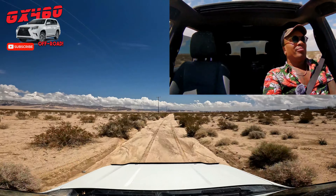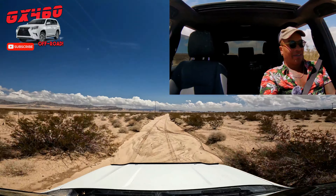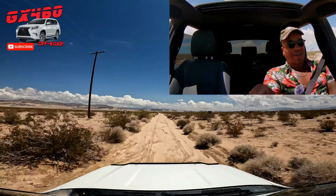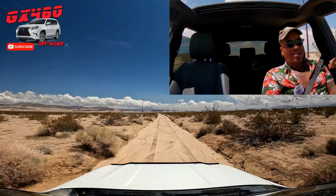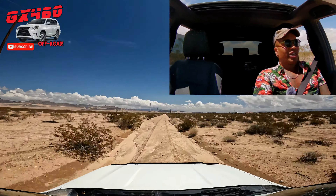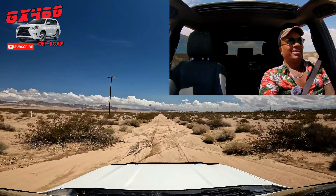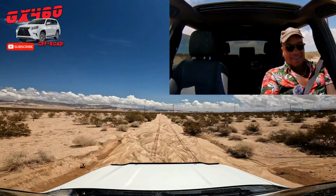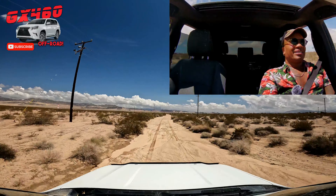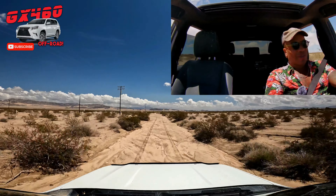Key to MTS and off-roading in general — the best off-roading advice I ever got from an experienced off-roader — is to be configured before your situation. If you have auto MTS, put it in auto and hit the road. I don't have that, so I need to be manually configured, which means I took my traction control off before we even started. That allows the wheel spin I was talking about. Be configured ahead of time — that's key.